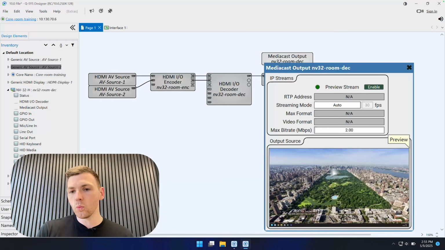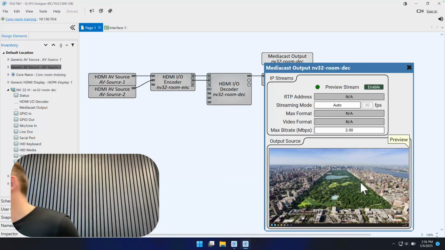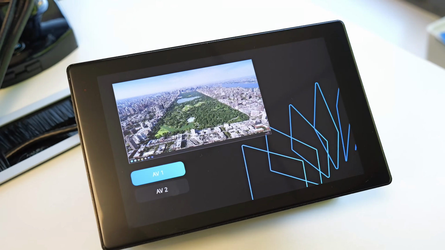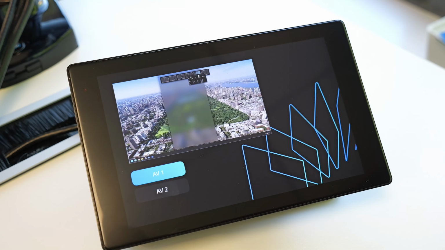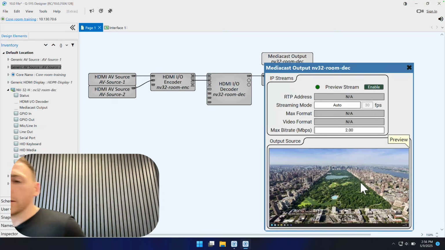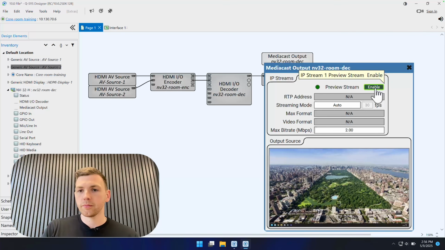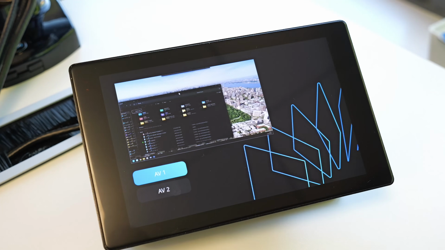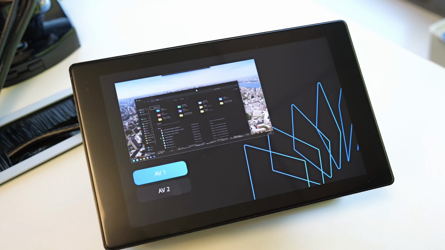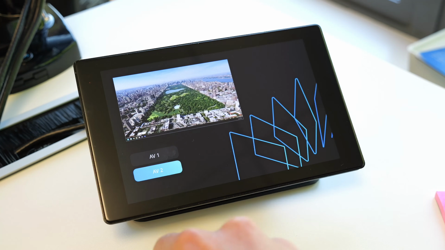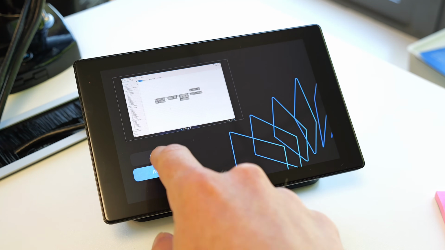Now, it's currently a 1 frame per second preview, and if we look at the touch panel over here, we can see that same thing is there, and I can move something onto that screen, and you see we've got 1 frame per second preview as I'm moving a window around there. But if I enable this preview stream, then it becomes a 30 frame per second video, exactly the same format that you get out of the cameras for previewing their resolution. And if I connect my laptop and switch sources, you can see that touch panel updating as we switch sources.